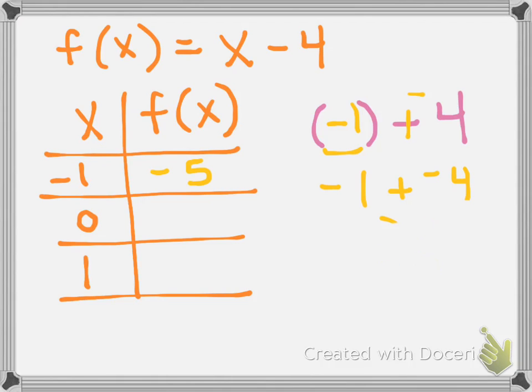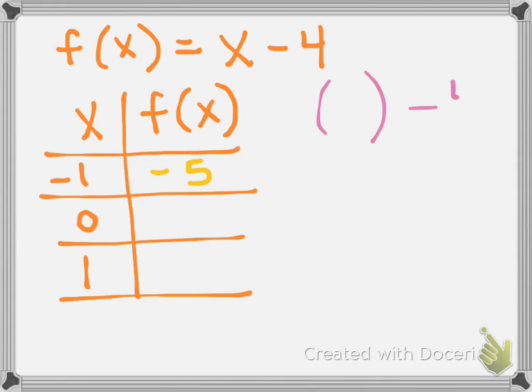Let's do another one. Okay, so we've got pocket minus 4, and this time the x value that I'm plugging in is 0. So let's go ahead and do that. 0 minus 4. You have no money, you spend $4, now you owe the bank 4. So this is negative 4. When x was 0, the function of x was negative 4.